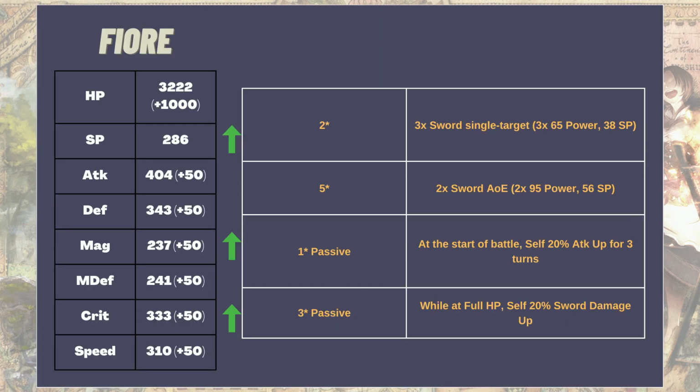Let's look to see how he compares to Fior. He's got a little bit higher SP, a little bit higher magic, and a little bit higher crit. But other than that, all of his other stats are lower than hers. She has access to a 3 times hit that is single target, so you don't have to worry about randomness. She's got a sword that is 2 times AoE. And then she's got these buffs like 20% attack up, 20% sword damage up. I just feel like he is going to have a really hard time matching Fior in the damage aspect, and not going to be adding much to the team as far as any sort of buffs or anything like that.